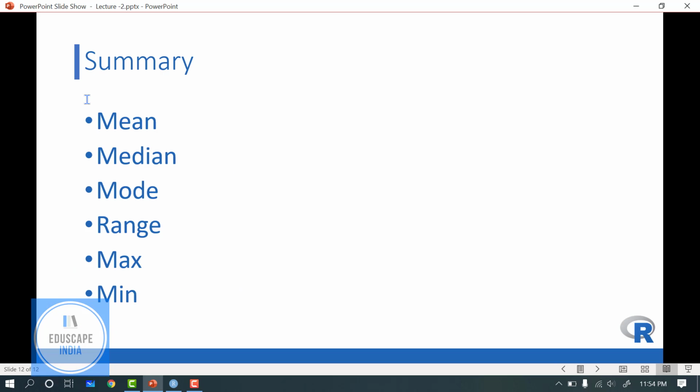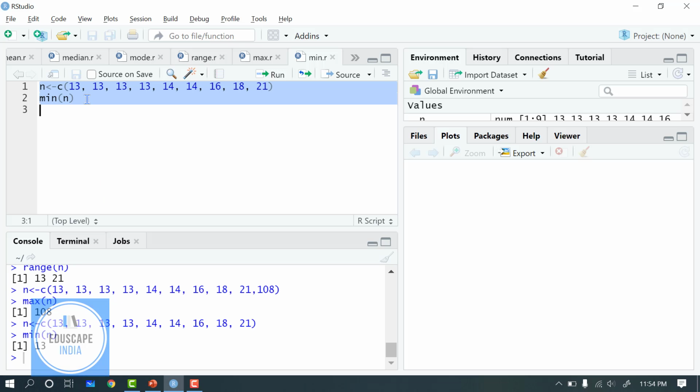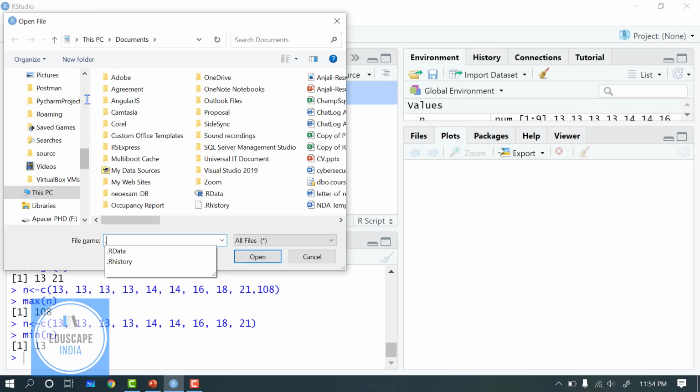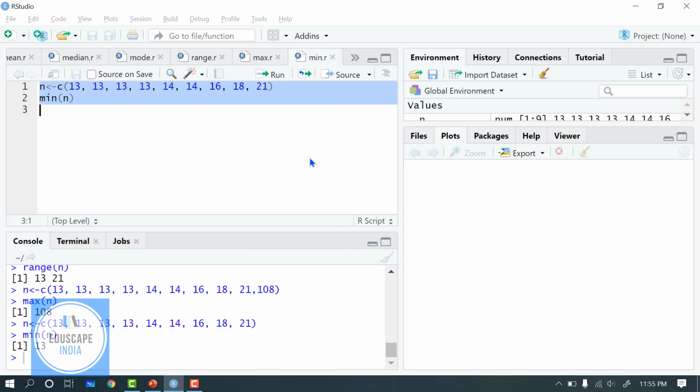This is what we covered in today's session. In the upcoming session, we are going to learn how to import data from a CSV file, implement that data in our system, and then use minimum, maximum, median and mode, perform operations, and visualize the data using bar plots.